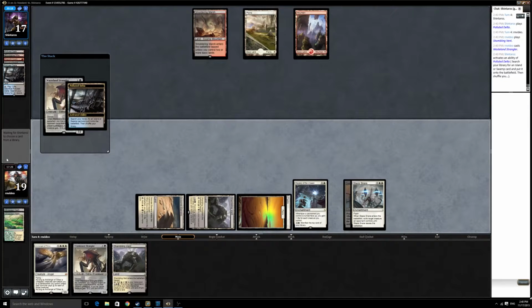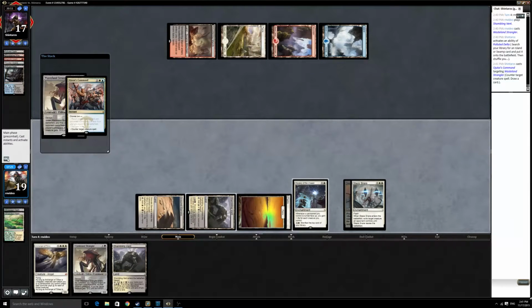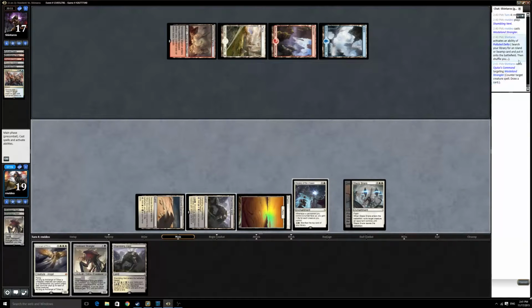Here he comes, getting some blue. Come on, what are you going to do? All right. Wait. What did he choose? Oh, draw a card. That makes sense. I was like, did he not choose to? That makes no sense.